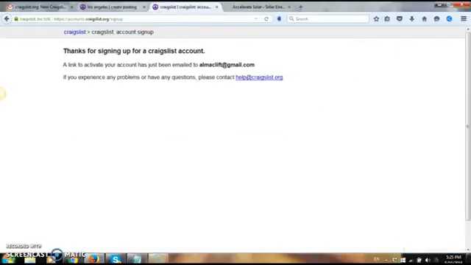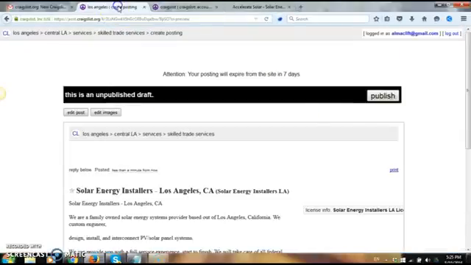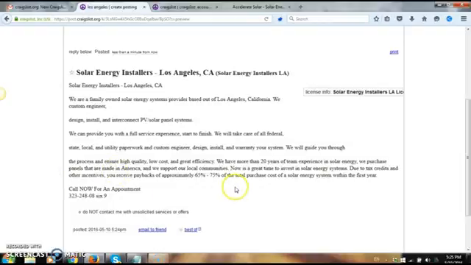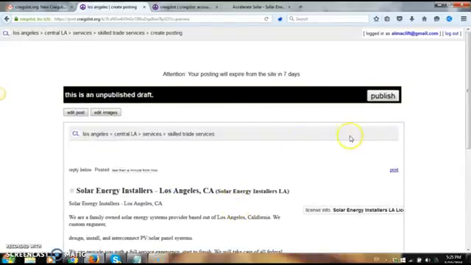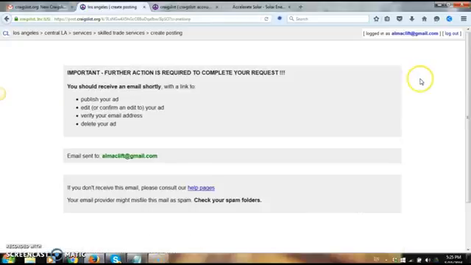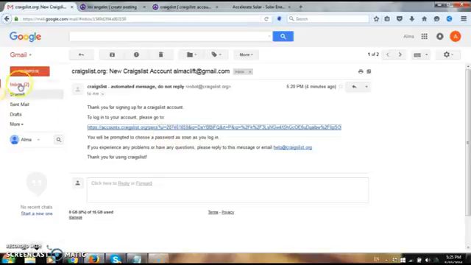And from the first ad, we're going to let this account sort of build trust with Craigslist for 2 weeks. And after 2 weeks, then we can start to put in HTML codes to make the ads look more attractive, as well as inserting images. But for right now, we're just going to put this first ad.